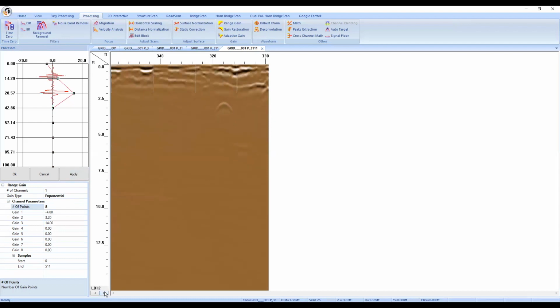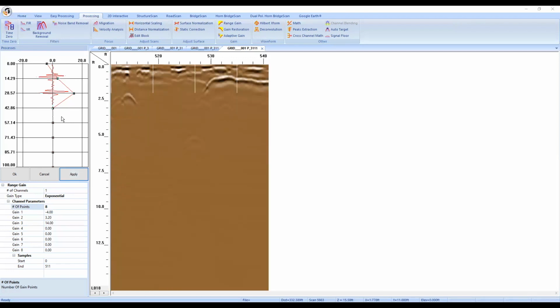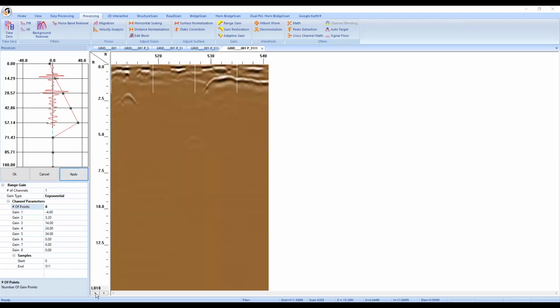So we have 62 files in here too. So it's important that when we set our range gain, that we make sure that this works well everywhere, not just on the one file we're testing this on. It's definitely good to hit apply, reset on a couple files to make sure that the curve that you're building works well everywhere. Remember, don't do too many at a time too. Usually 1 or 2 is all you need. And then scroll through, look at a few of them. Make sure that what you're doing, again, works well everywhere.